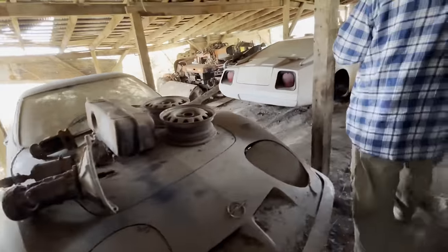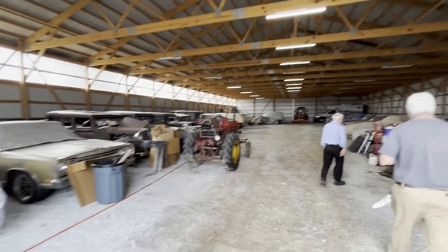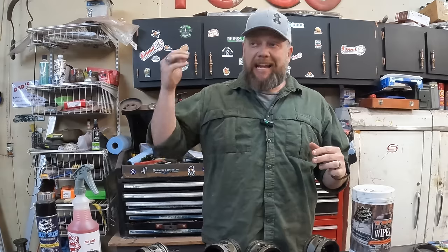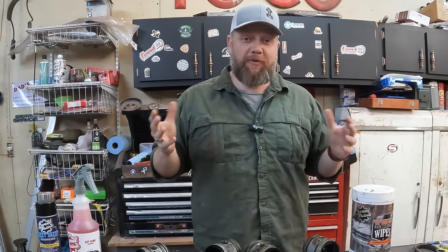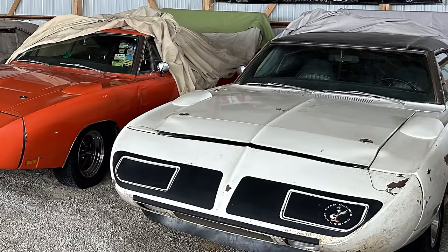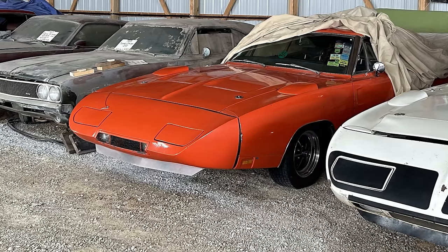Walking into a barn full of cars. Actually, multiple barns full of cars. Honestly, I didn't actually know what I was walking into. A guy in the church that I was serving in that week said to me over dinner, "I've got a cousin with a collection of funny cars that you would like to see." I agreed to go see him because I thought I was about to go see a collection of old drag cars, funny cars. No, turns out the Plymouth Superbird and Dodge Daytona just looked funny to him. Six-figure wing cars were the funny cars.